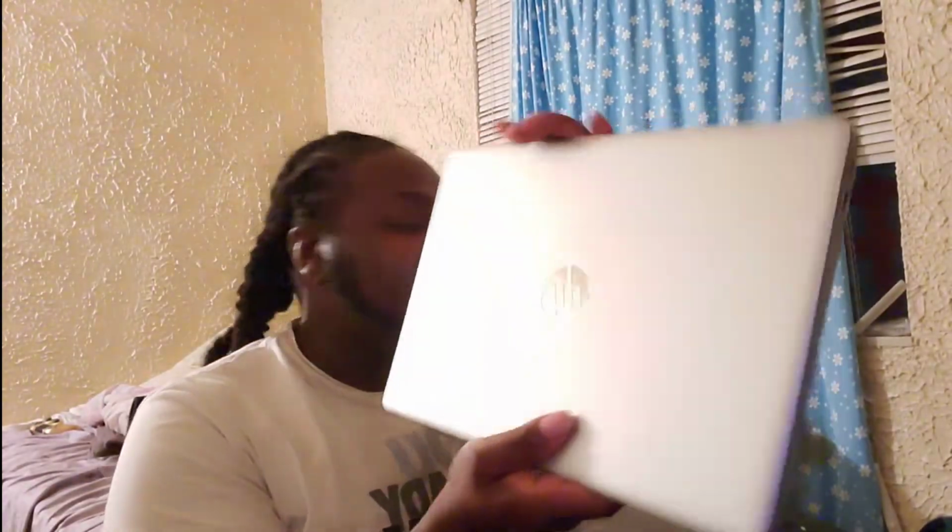It's beautiful. I like the color. Wow, they did a good job by not giving me a black one. I got a different color one this time. Every time I usually get a laptop, it's always black. I never really ask for a color. They just always pick, and every time they pick, it's always black. So today's the first time I get a silver one. All right, let me put that aside for right now.